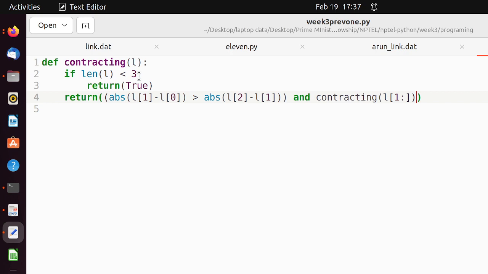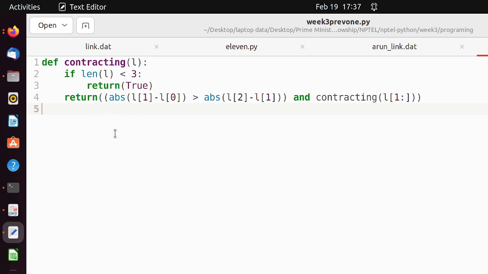This is the recurrence, and I know all of you know about recurrence. The recurrence condition is just repeating again: if that condition is satisfied, then it calls contracting L with L replaced by L from 1 colon, and after that it runs the program again.